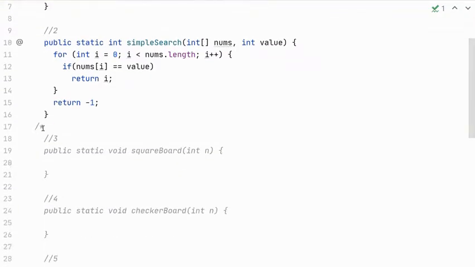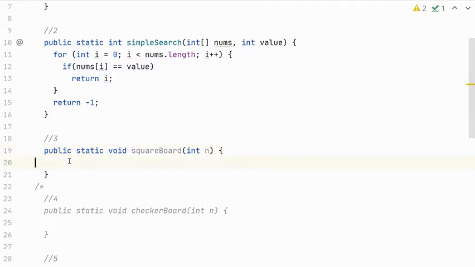Okay, so I've got my header for number 3 over here. It is good to look at the headers just to make sure you understand what's in them. Returning void means I'm not going to return a value. And in fact, since I'm just printing in this method, then I have no reason to have any return statement at all. So in order to get a rows and columns kind of an output, this really needs 2 loops. This is a nested loop problem.